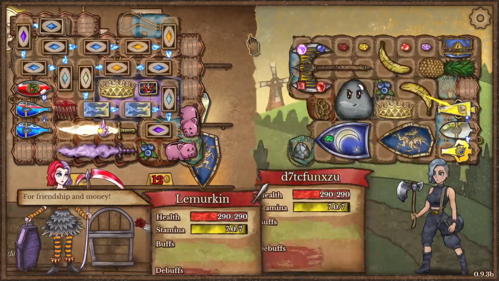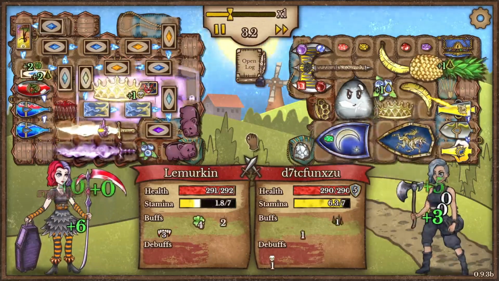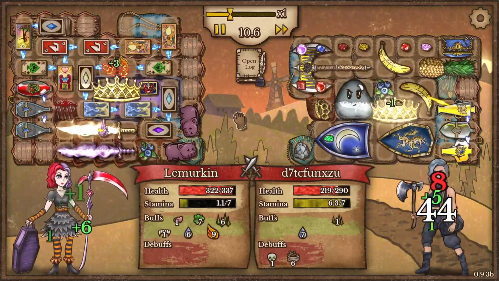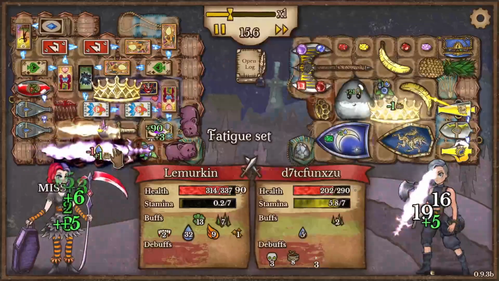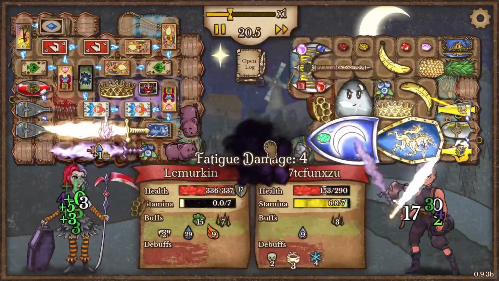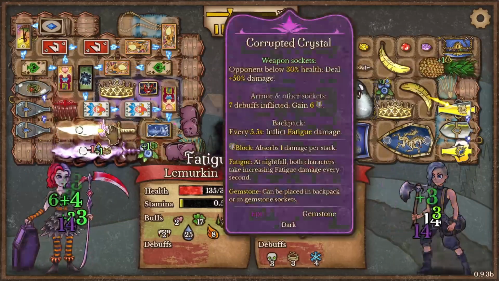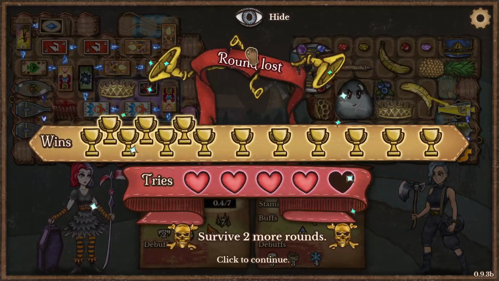Okay. Going up against a double axe Steel Goobert build. What a classic. So, we'll look and see how we do here. They were buffing up the double axe a lot, but looks like we're going to be getting our Jimbos soon and making our stuff very stamina cheap, so we like halve our stamina costs. So now this eats up, yeah, 0.7, 0.6 stamina per second. So we are still running out of stamina, which is kind of surprising. But, yeah, we do manage to lose.